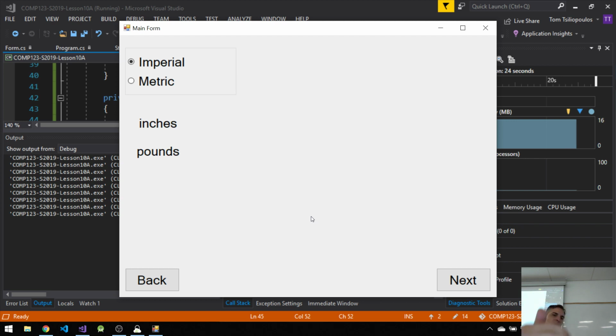This way, all the text boxes will be in the exact same spot every single time, right? So again, guys, there are lots of ways to do this. I'm just showing you one possibility, and this is based on a radio button, okay? This is not the only way. I'm not asking you to do it this way. I'm just saying you could do this, right?